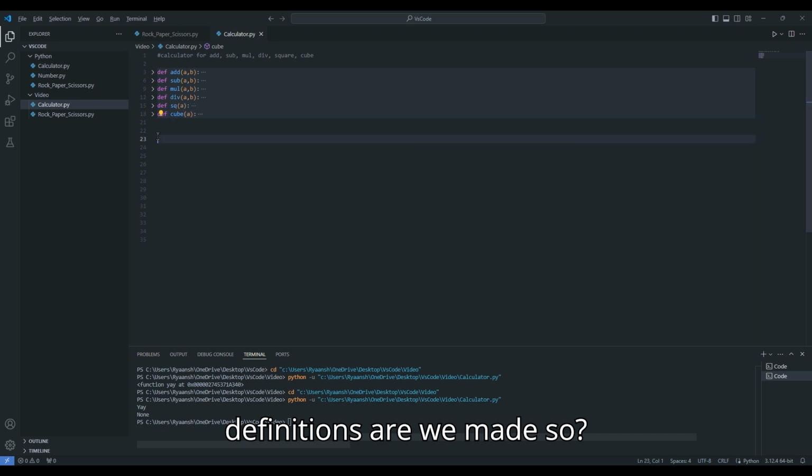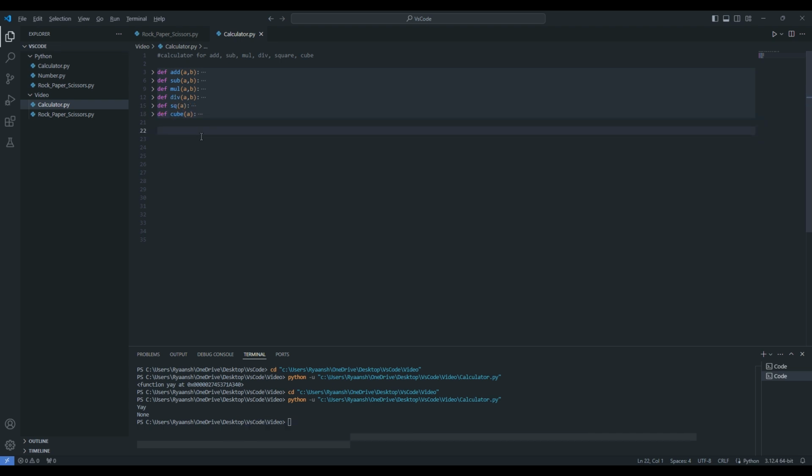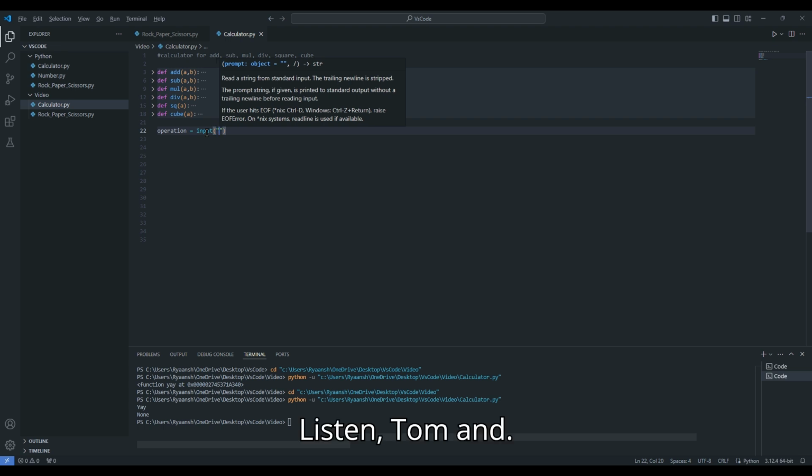I mean, yeah, basically. So next, what we're gonna do is we're gonna need to import those custom definitions that we made. So we're gonna ask the user for input. This is prompt, and we're gonna ask the user for input.